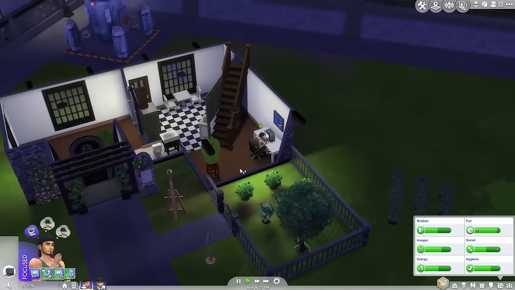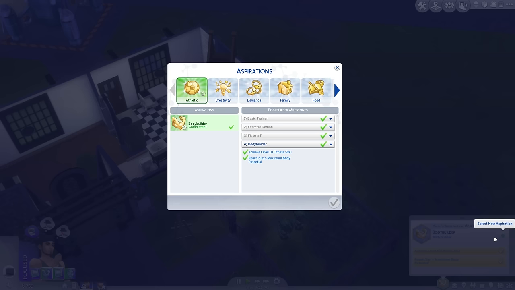How many points do you have? You have 2,000 points? I'll select your new aspiration. I don't know. What would he want to do after fitness? So he's been a fitness buff all his life. What does he want to do now? Love. Aww, but he's already got love, so no.